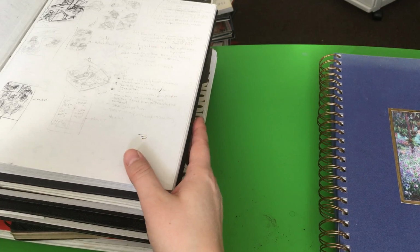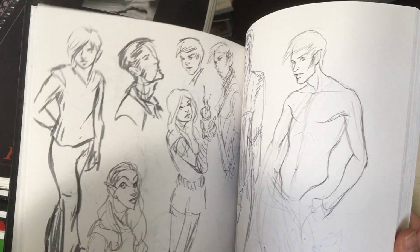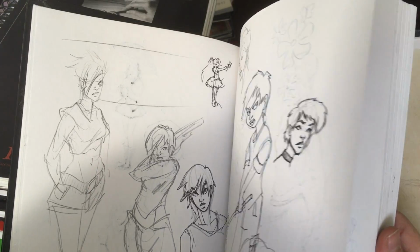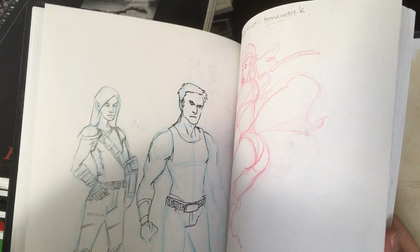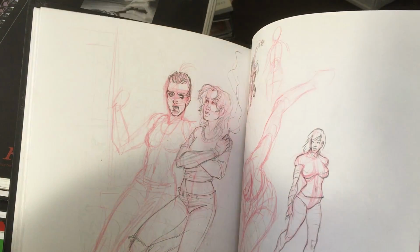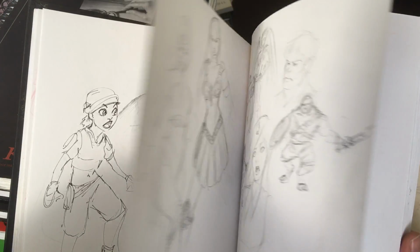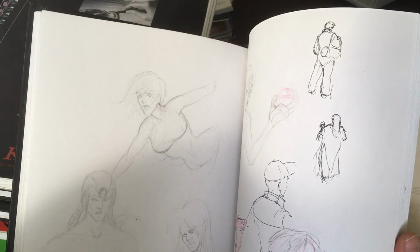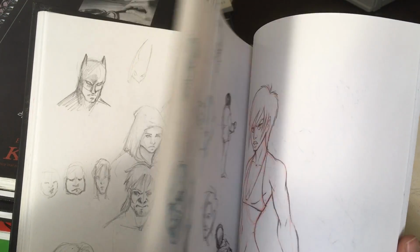This is 08, and I was still in animation school. I think I moved into comics at this point. So my style went through a change again, because I'm constantly drawing and just constantly sketching and doing class projects and trying to figure out stuff in here. So you'll see a lot of cartoony type things and me trying to find my style, and it's slowly coming out at this point.